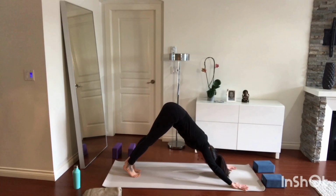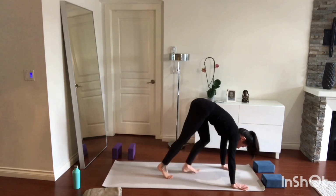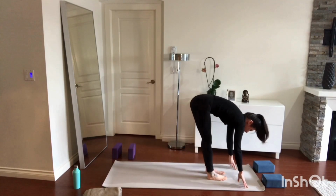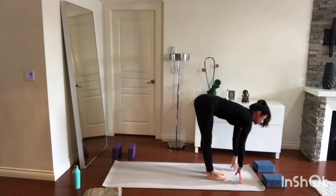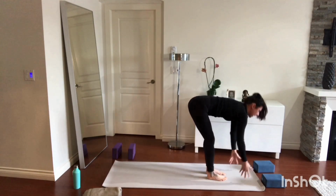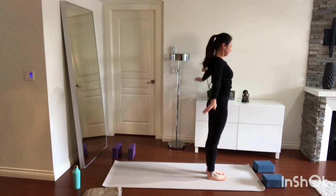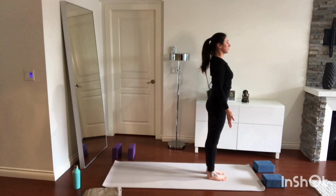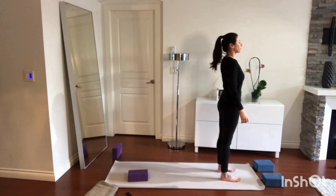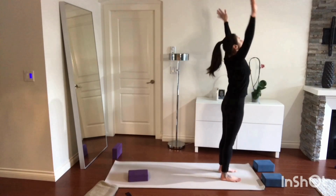Three full breaths here. Look forward and walk or step forward. Feet towards your hands. Halfway lift. Exhale, forward fold. And then rise your hands, everything to the sky. And Tadasana again. Inhale, arms up. Exhale, forward fold.